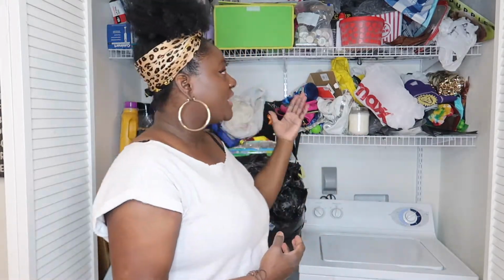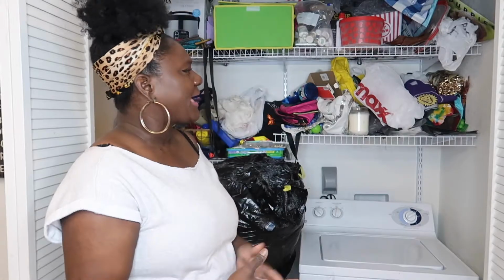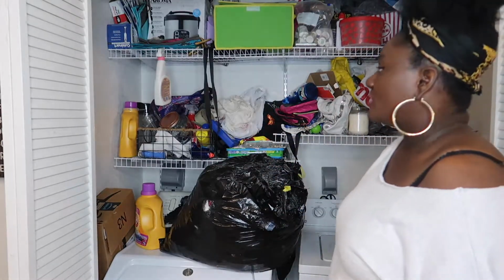So yeah, this is a very, very small space. I have seen smaller spaces, but I do think, after all the research I've done, I got a little something to work with here. Even though it is a small space, I do think I have a nice area to work with. So I'm going to try to make the most out of it.